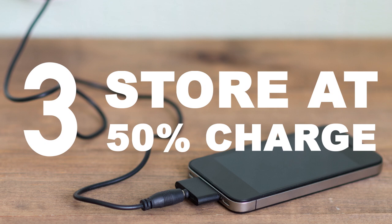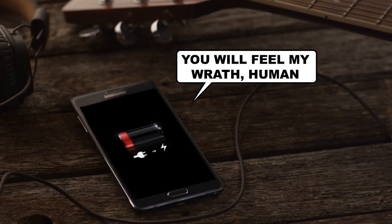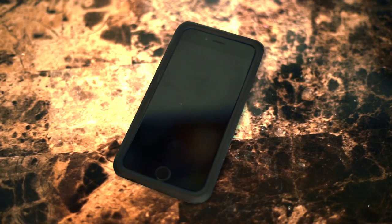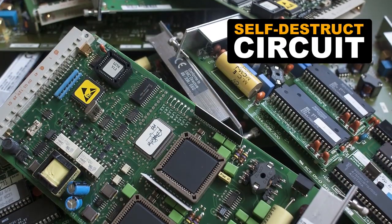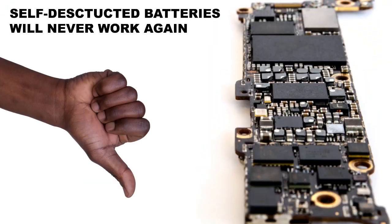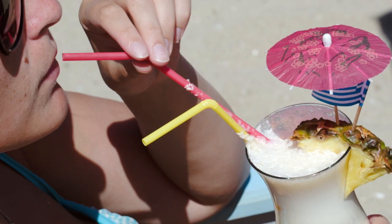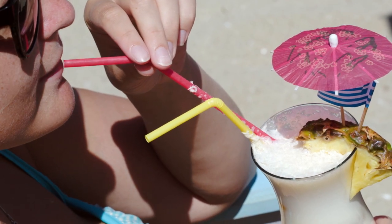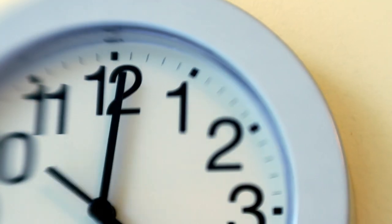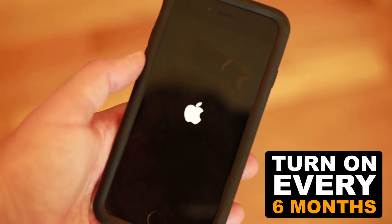We really weren't kidding about lithium ions hating it when you let your phone die. If you're leaving a fully discharged battery alone for a while, it could get unstable — like the thermal runaway and possibly blow up kind of unstable. Fortunately, modern batteries trip a self-destruct circuit before destabilizing. Unfortunately, self-destructed batteries will never work again. So if you're going on vacation where you won't be using your phone, make sure the battery charge is around 50% before turning it off. If you're letting it sit for a longer period of time, turn it on about every six months to make sure it's charged to 50%. This way you avoid both self-destruction and capacity loss.